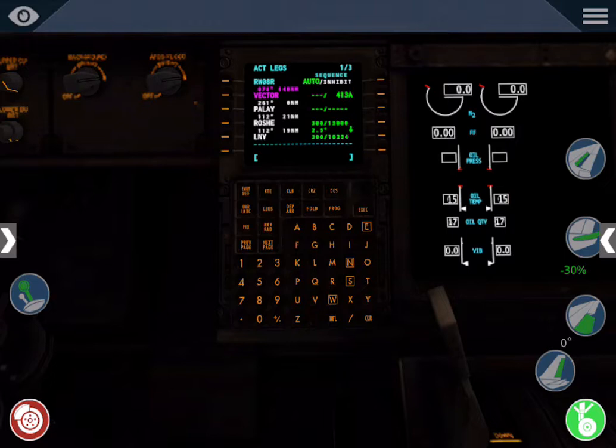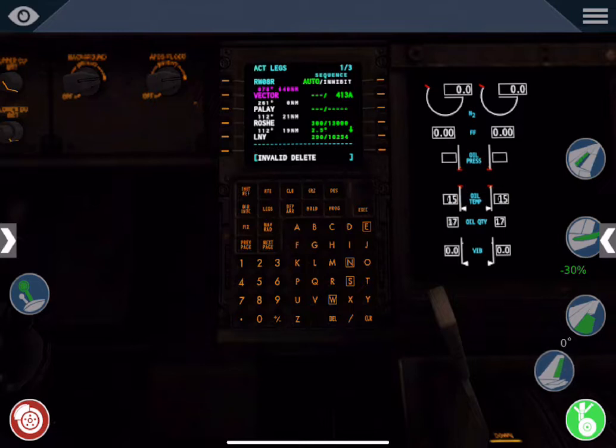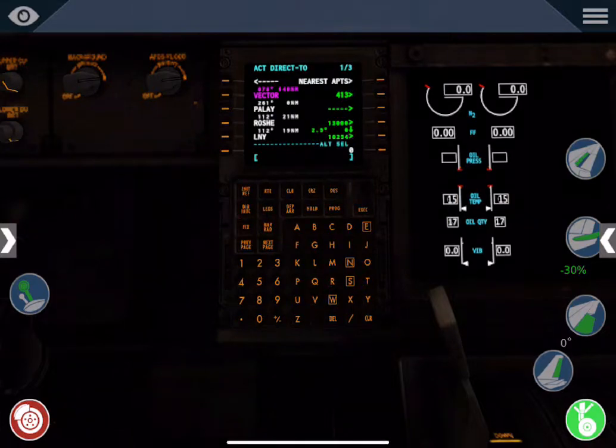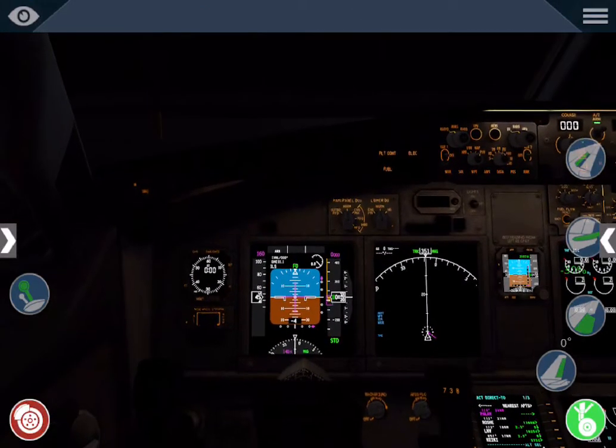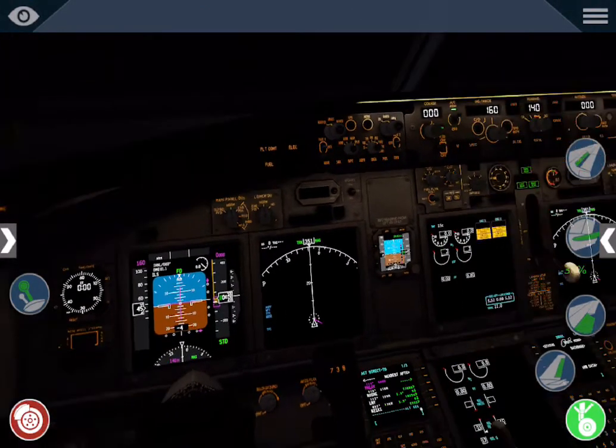So vectors, and then I can actually pretty much go direct Palais, so I can delete the vector out. Yeah, no, it won't let me do that yet, so I'd have to hit direct Palais. Bring it up, execute. So now this should kind of work, but we're still going to go heading 140.